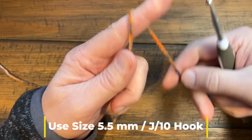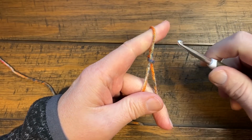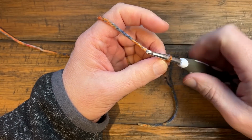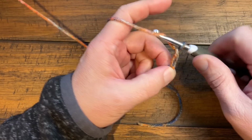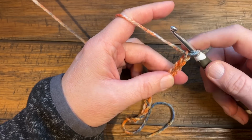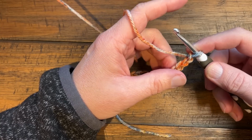For my scarf, I'm going to chain 19, and that's a multiple of 4 plus 3. So if you'd like to change the size, as I mentioned, just do what I said. Just do 19 if you'd like to do the scarf itself. So 1, 2, 3, 16, 17, 18, and 19. Once you have 19 or your multiples done, then you're ready to go for row number 1.